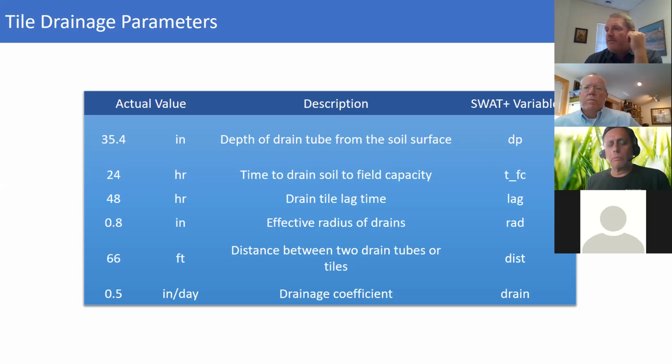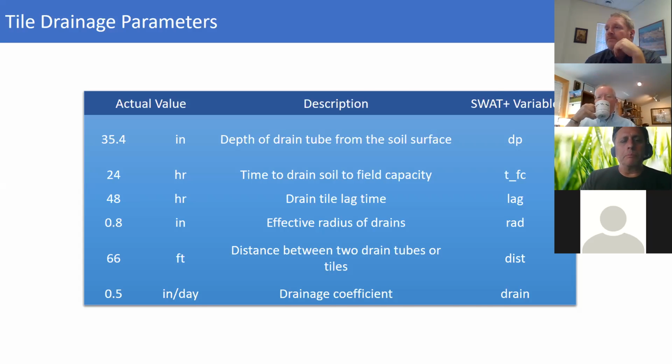Okay. For those that don't understand, the drainage coefficient is the amount of water, so that would say we could remove a half-inch per day. Right. So on a 66-foot spacing, we're going to be more like a quarter. Okay, and then Harold Waters commented that as far as distance between tile runs, 40 to 50 feet is probably more normal today. On pattern drainage, yes. Okay. Great. Thank you. That's the kind of input that is really useful at this point.